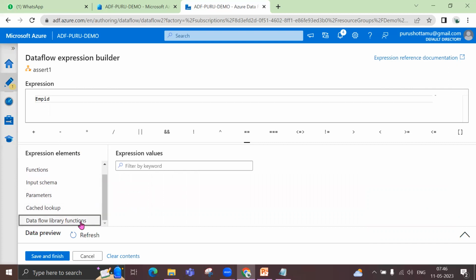You see data flow library functions, right? So you can create your own functions as well. If the situation demands to create your own function and then upload it to the library, of course we'll be discussing this in our future class. Those library functions are your own user defined functions you can create and use in here.